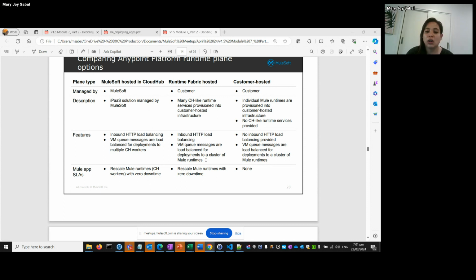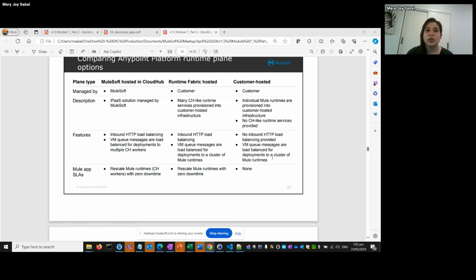Runtime Fabric has a concept of clustering, where, for example, it shares memory between two nodes. For Cloud Hub, it has a different way of sharing state, which could be an object store, if you've used object store before. And for customer hosted, VMQ messages are load balanced for deployments to a cluster of Mule runtimes.